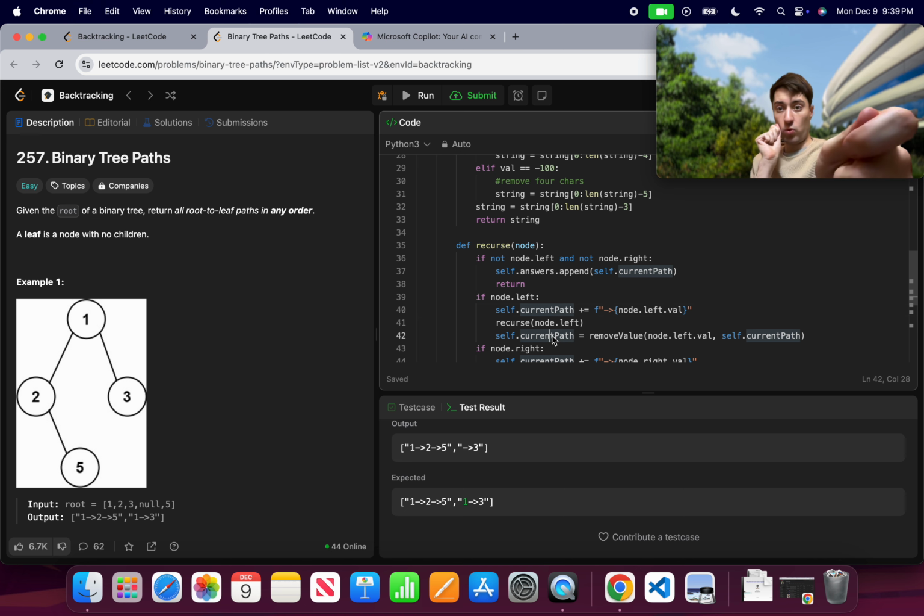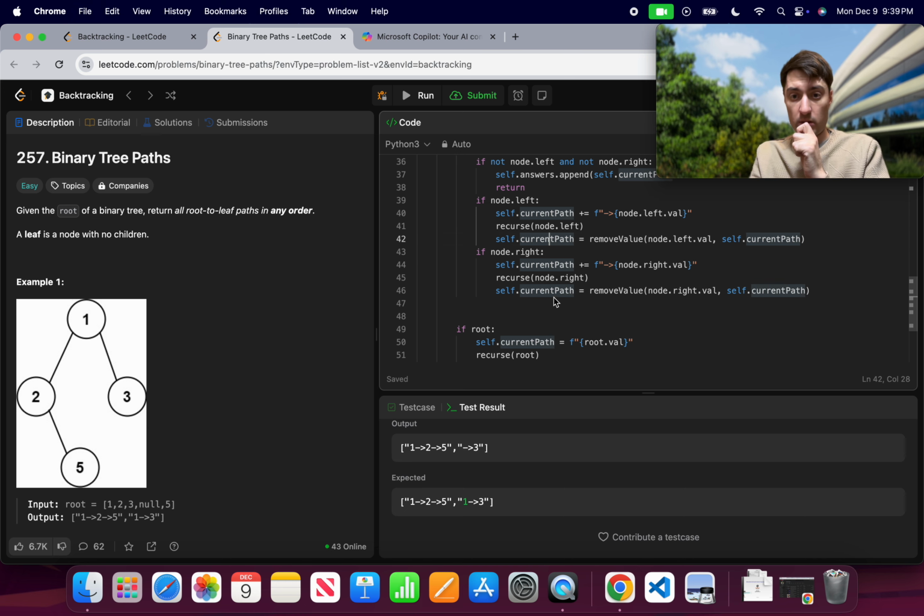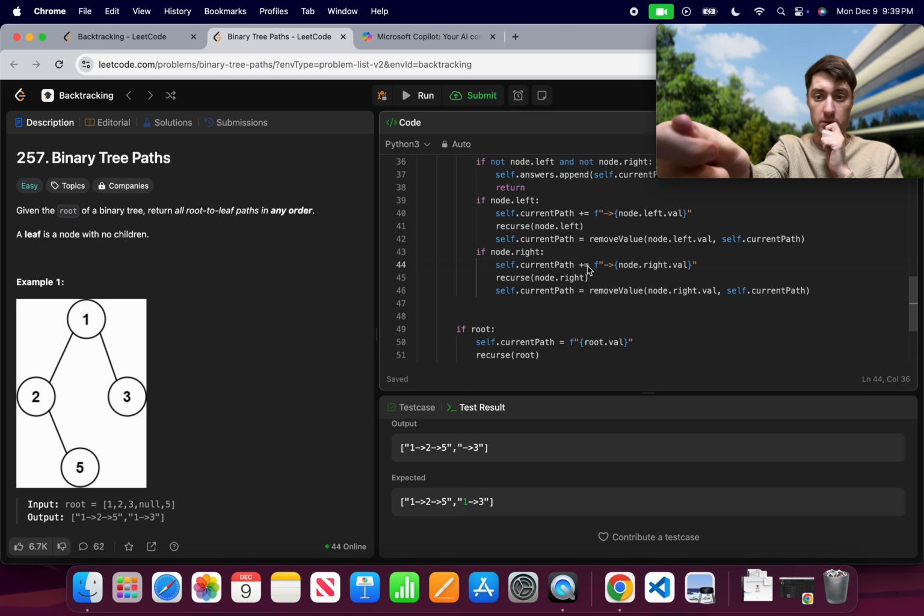I'm taking away the left node from current path. This one, I'm changing it. I am adding the right value.